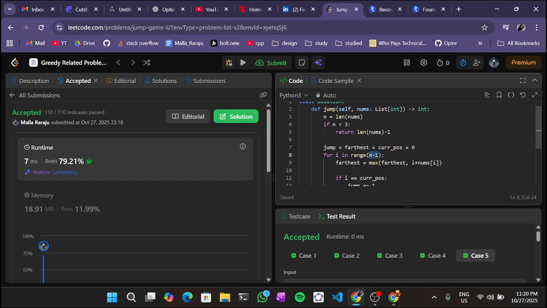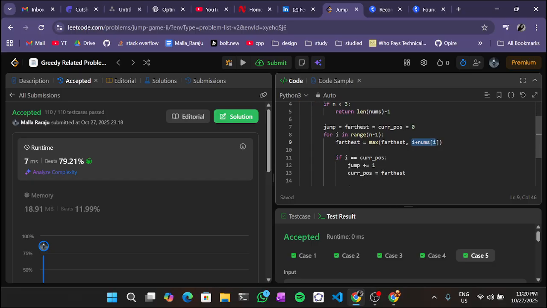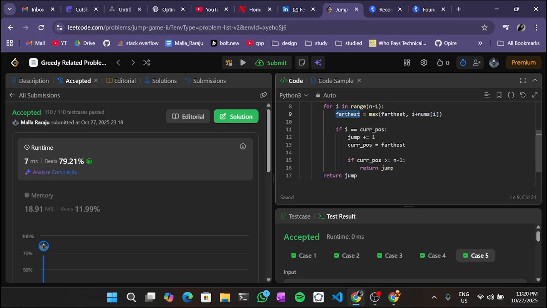So we are calculating the farthest point that could have been reached from a selected position. We are checking from the first position what is the farthest point I can go, and for the second position, third, fourth, until we reach the destination.